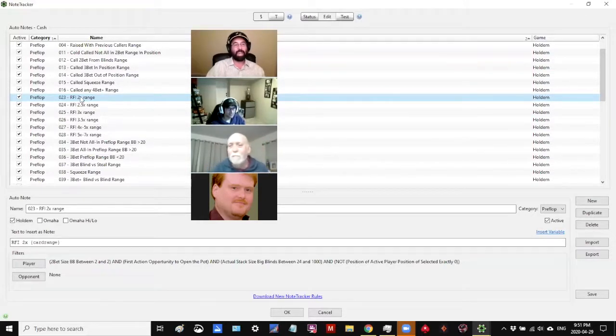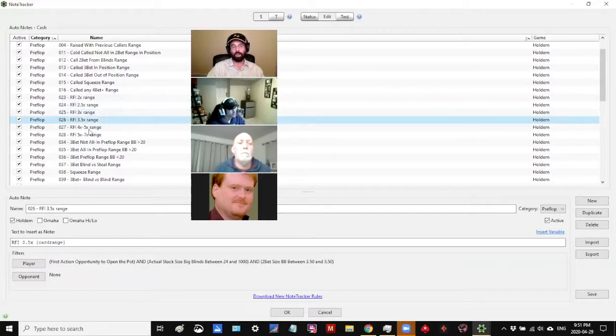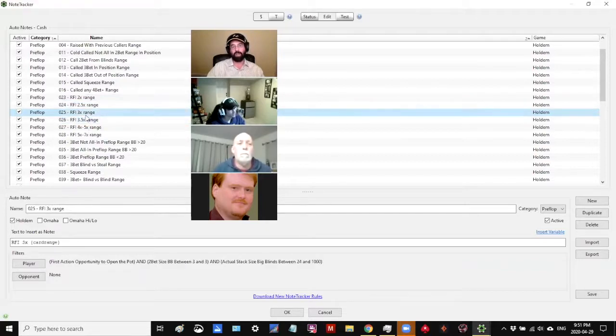But I just developed this note for raise first in ranges for players, and it tells me every half blind gradation up different card ranges that they have for different opening sizes. Now, again, is that really that valuable? Probably not over the grand scheme of things, because in tournaments, people are going to be playing different stack sizes, different ante structures. But in a 6 max cash game, they're not changing their bet size by position nearly that much, and the blinds are always the same.